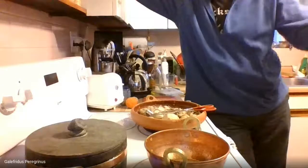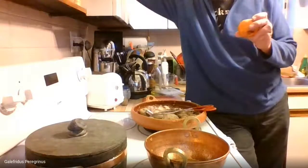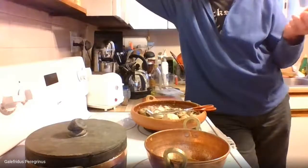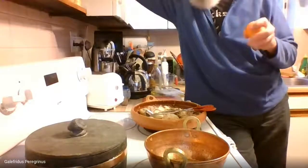You can buy them and hang on to them for a few weeks. I mean, these I purchased must be about 4 weeks ago, because it's now 3 weeks since we really went into lockdown. And I bought these at least a week before then. So, yeah.